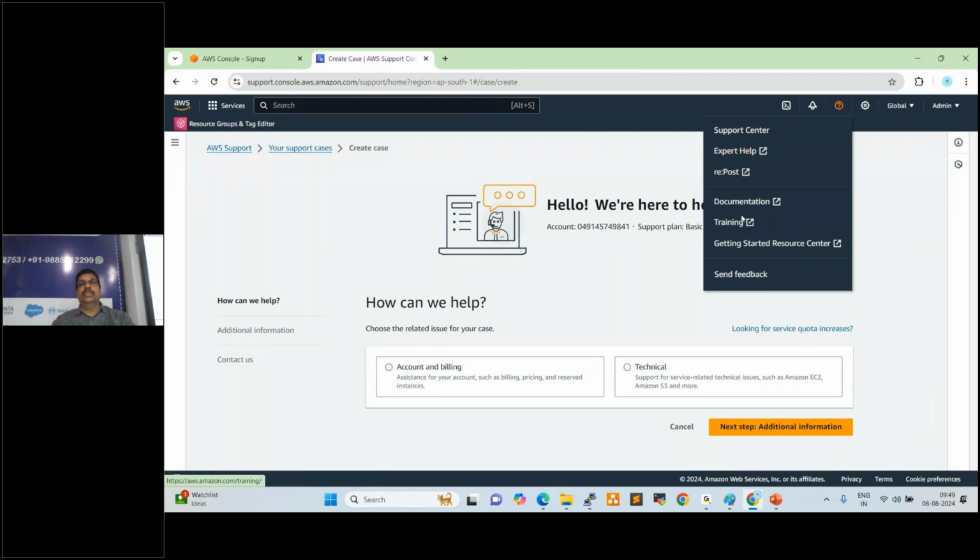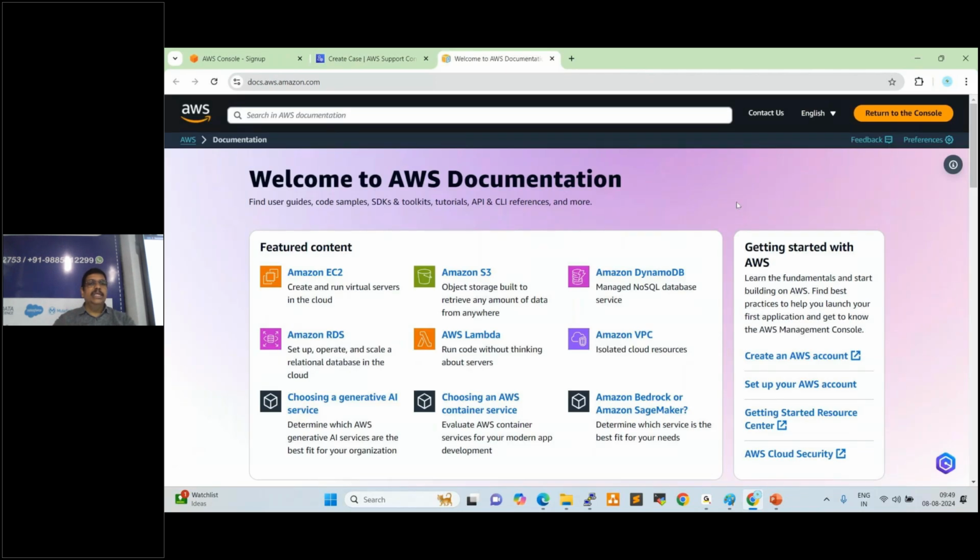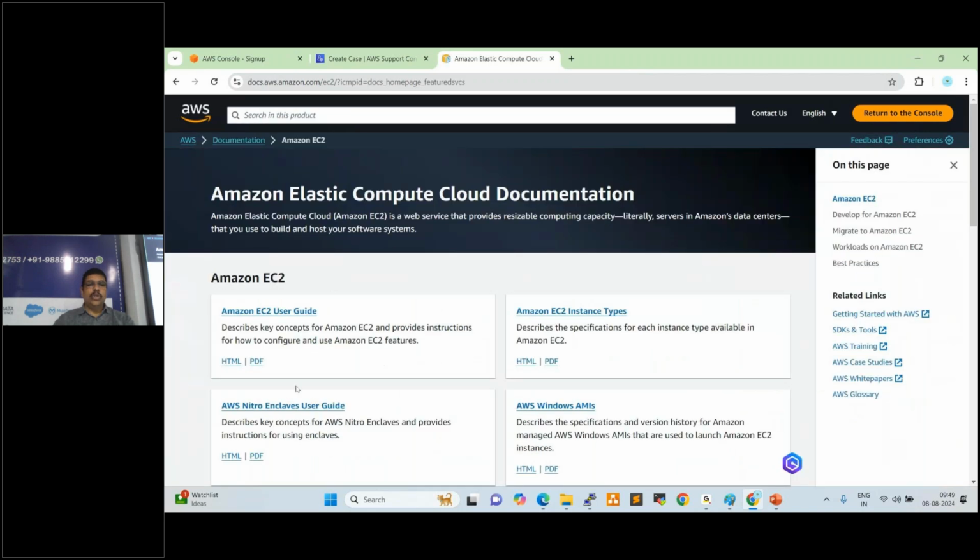Next one, documentation. All the official documentation is provided by AWS here. When you click on documentation, click on Amazon EC2, for example. Click here. See here. These are all documentation. For example, if EC2 documentation is required, either HTML format or PDF format, you need to choose. Click on PDF, for example. Now the PDF document is opening.